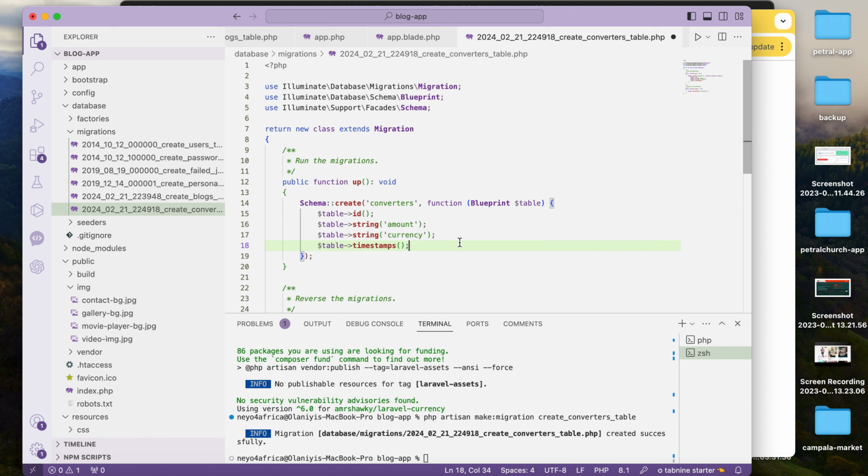What it means is that if I open that form, I will input 10 naira. If it is 10 naira, I will then select to change it to dollar. You understand?